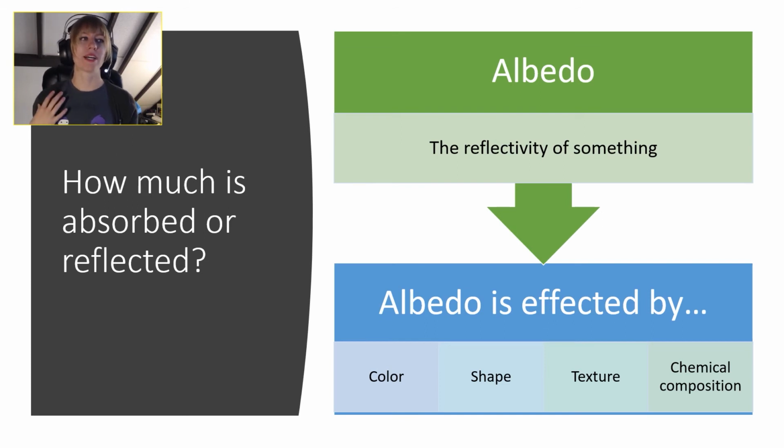So how much is absorbed or reflected? If the ground absorbs the energy, there is an increase in temperature. If it is reflected, nothing really happens. And this is measured by the albedo of the surface or its reflectivity. Example, snow versus a parking lot. So snow is going to have a high albedo, mostly because it's such a light color. It's white. So that means it reflects a lot of energy.